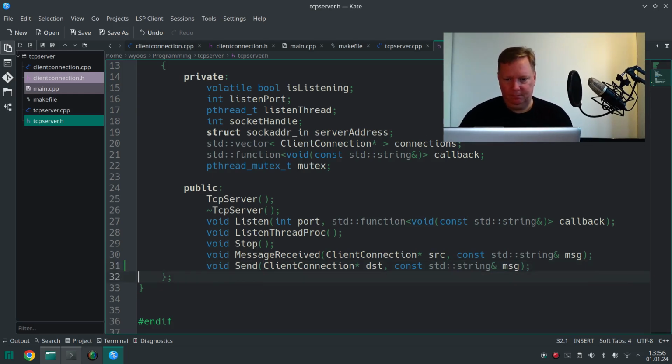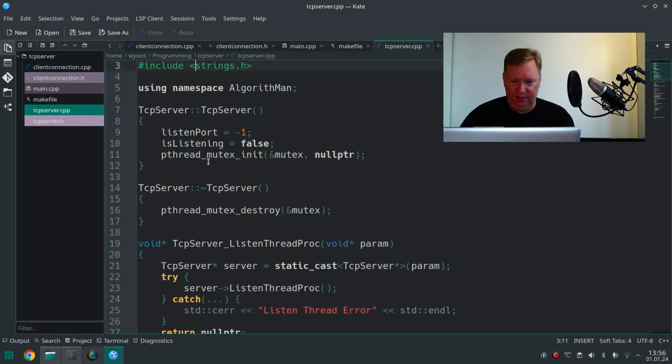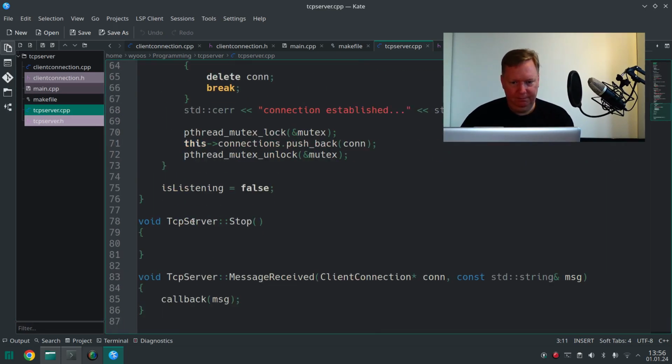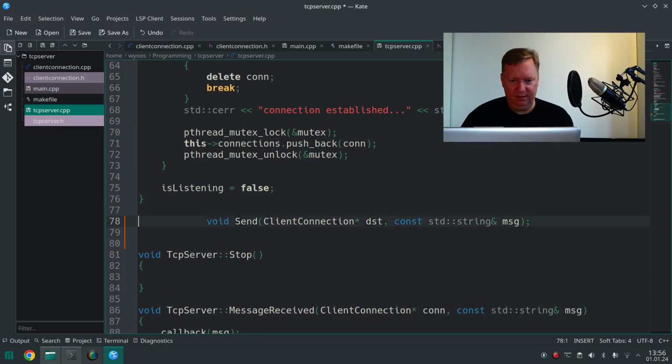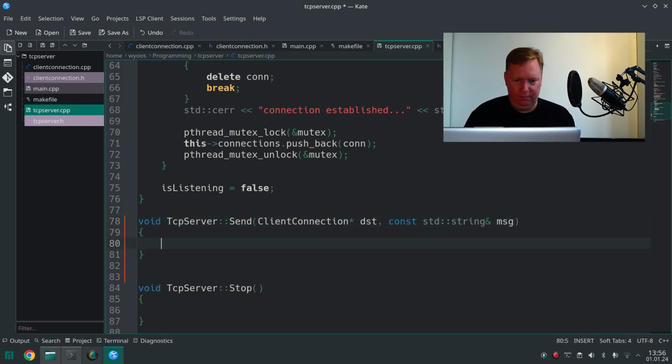Okay. And this will just forward the data to a method of the client connection.